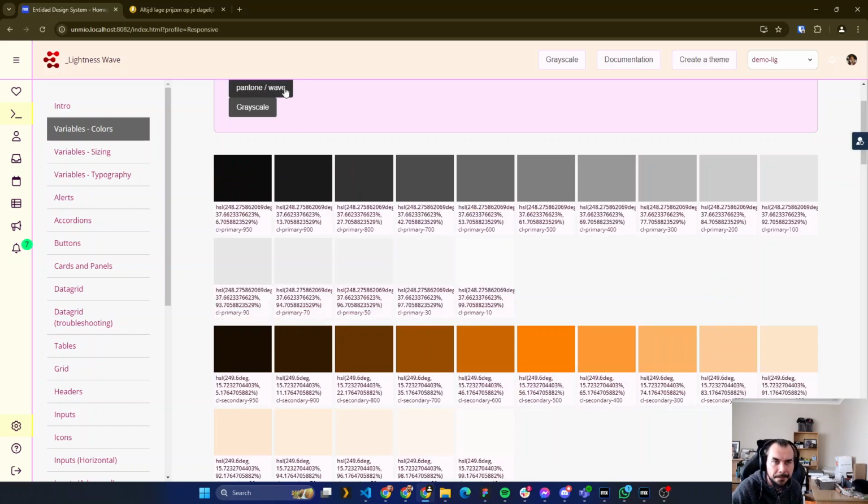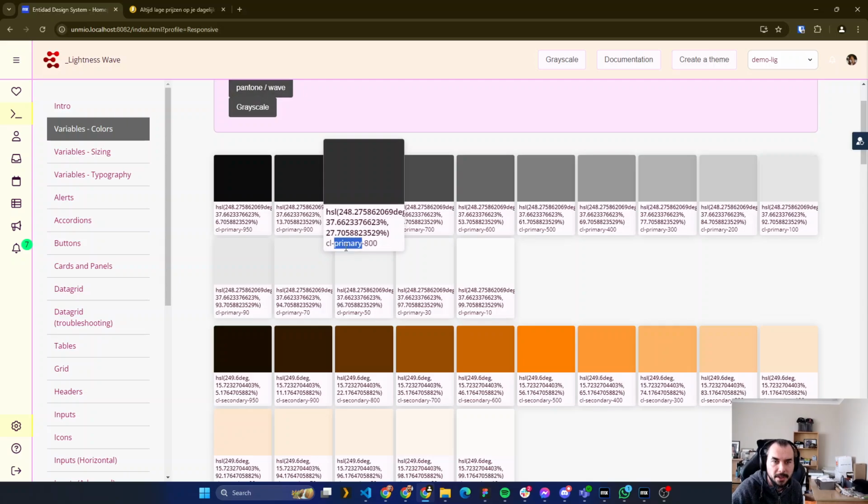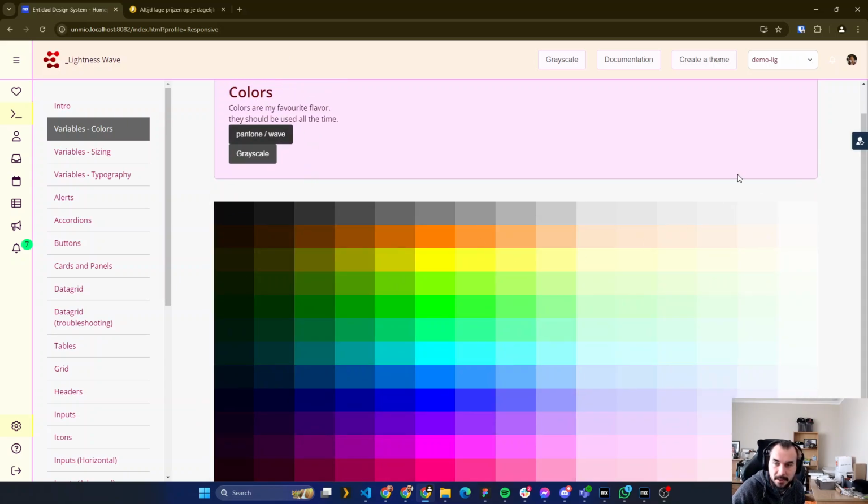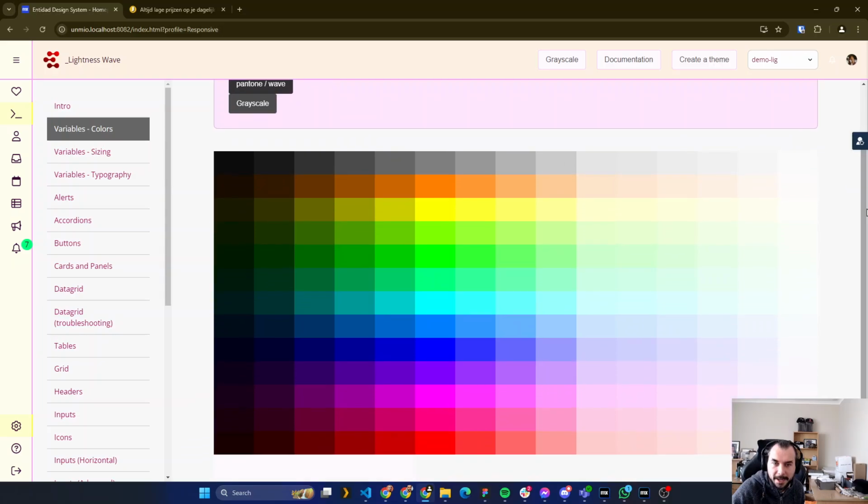This is the wave, and the Pantone shows you the variable, so this is your color primary 800, 900, and 950. These numbers correlate to the contrast. I like the wave because it shows me all my different colors, and this is based on lightness.